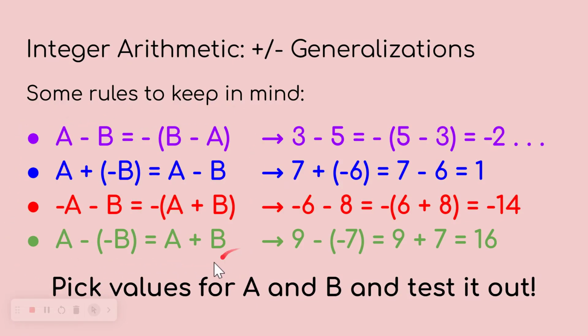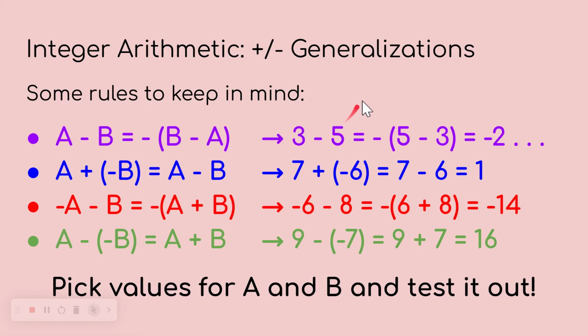And of course I could just make a 2-minute video and just show these, but I don't think you'd really appreciate what exactly is going on without some drawn out examples, right? Without some context. But again, once you do understand it, you can appreciate how simple it can be written with just a little bit of algebra. So a minus b is the same as negative b minus a. So if you're not comfortable subtracting a bigger number from a smaller number, you can just flip the order and put a negative on the front.